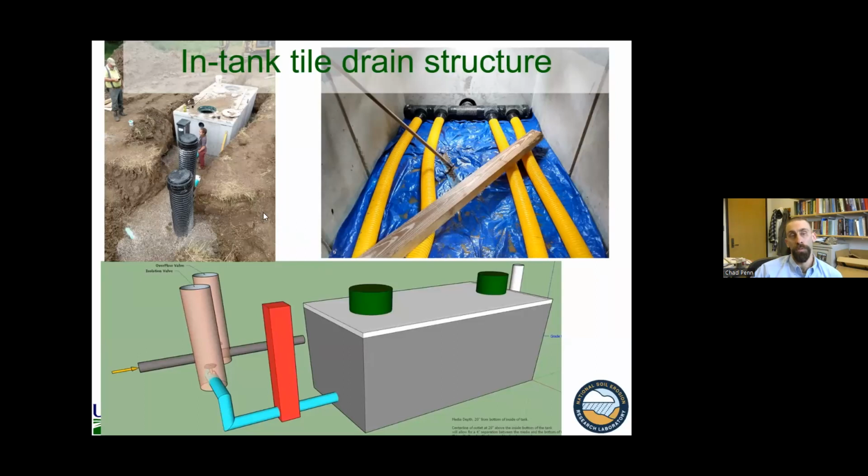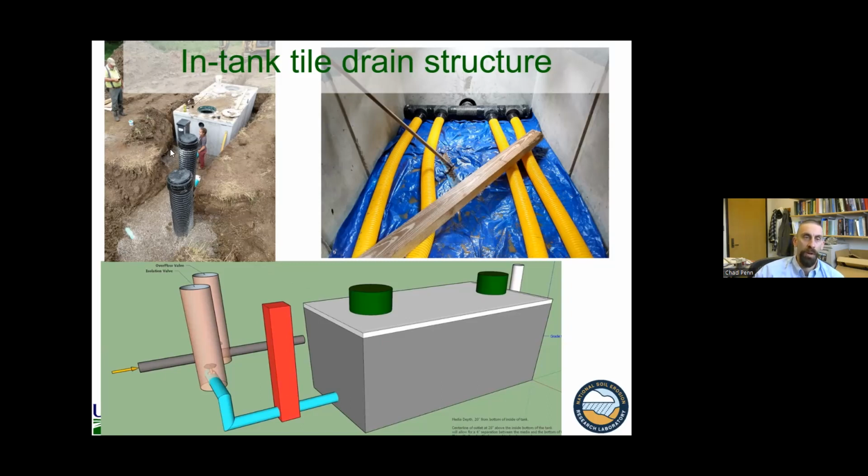Here's another one for a tile drain filter. This one, we've built several in tanks. Some people like to have them in tanks. Tanks are nice when you are using an expensive media that you want to regenerate, recharge. We've developed a regeneration process for stripping phosphorus off of certain media, especially manufactured media. If you're spending a lot of money on manufactured media, sometimes it's worth it to put it in a tank, especially if you can regenerate it. This was one of those cases.